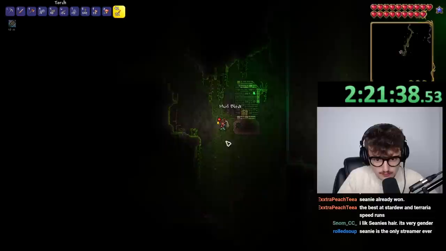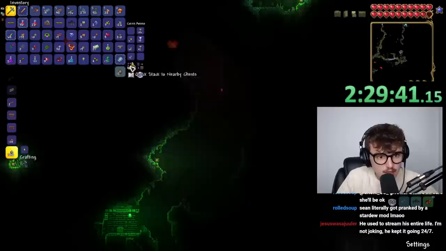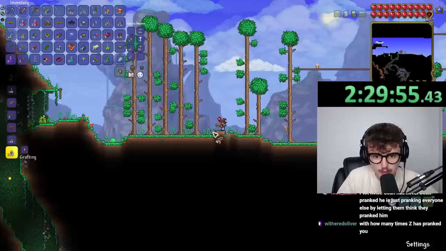Oh, max health, baby. Max health, baby. And a sharpening station. Okay, that's kind of pog. All right. Well, we got our sharpening station at least. I feel like that should be sufficient. Let's build some houses in the meantime, like while we build the arena, so that hopefully some NPCs can move in and then we get the nurse.